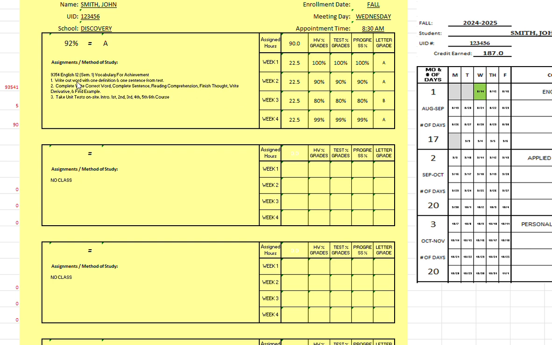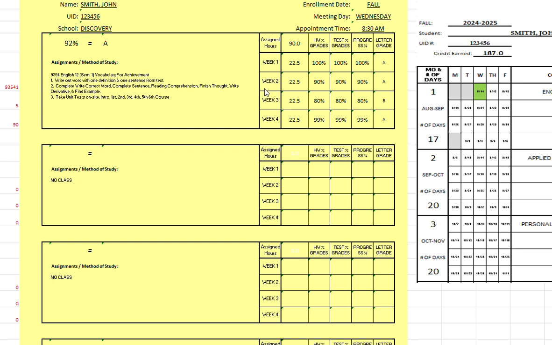Make sure on the left hand side you have the class you've assigned and that you put in all of the information about the homework for that class. So this is what we've given for this student to earn these hours. Okay, their average grade for this class was a 92, and that equals an A. Okay, when the class is done, I've assigned this class for 4 weeks. When it's done, you put a grade here. If it's not completed, let's say they did 3 of 4 weeks on this month's yellow sheet, then you would not put a grade here because the class is not complete yet. Okay? You'd put the grades here, but not here. I'll show you an example of that at the end of the video.